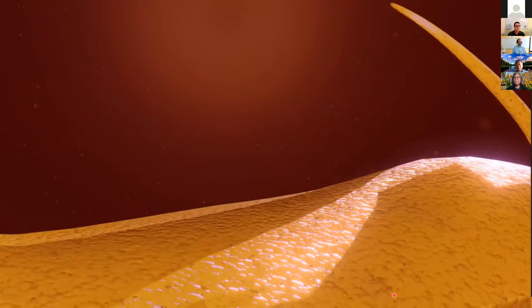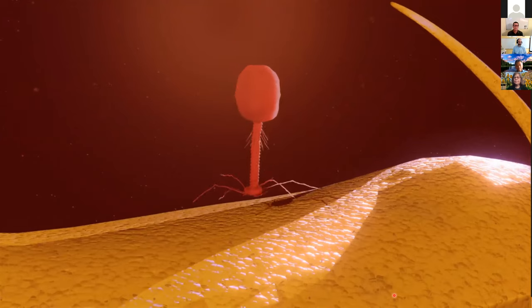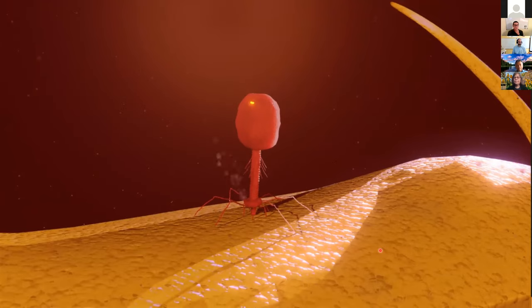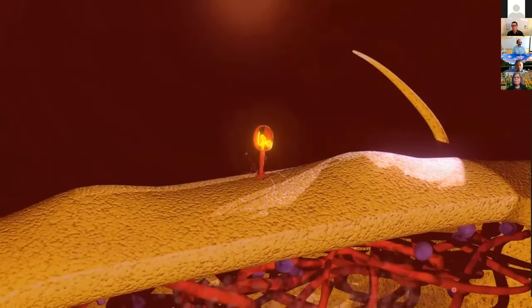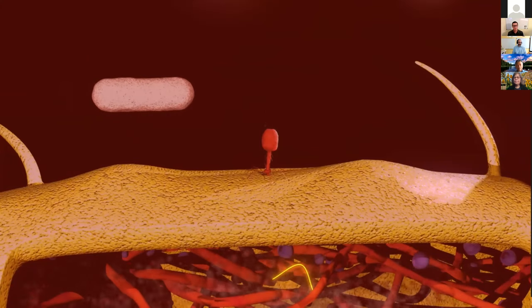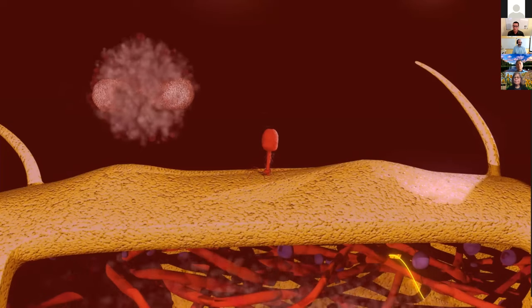A bacteriophage is a virus that specifically infects bacteria. It's harmless to humans, but uses its tail fibers to bind onto and recognize bacteria, then injects its DNA into them — similarly to how viruses infect us. Once the genome is injected, it replicates inside the host. This genome can be engineered to add different genes. As part of its natural life cycle, the phage makes enzymes that burst the host, releasing all contents into the sample. This is a very helpful starting point for a detection system.